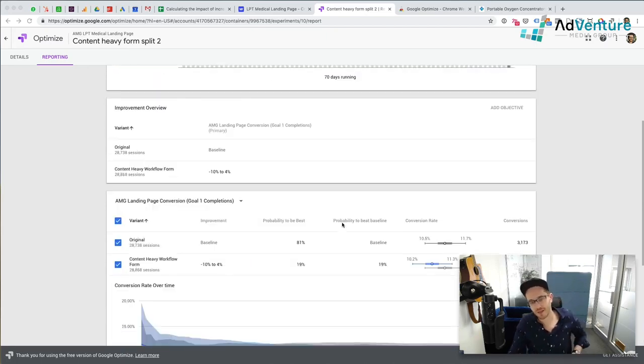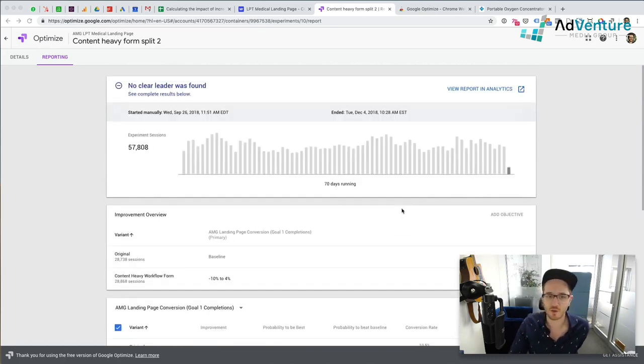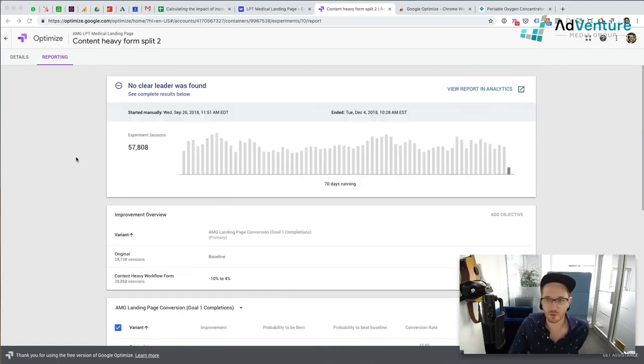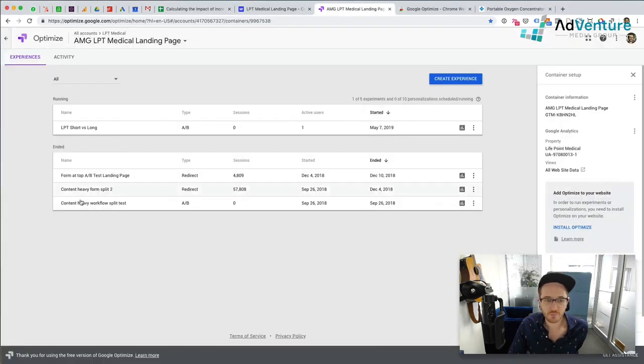And that's what's really cool about Google Optimize too. It does all the statistical modeling and the statistical probability for you, so you don't have to know your p-values. Google will tell you when there's enough of a statistically confident level where one of your versions is clearly going to be the ongoing winner versus the other version. So that's pretty cool. So that's creating that experience.